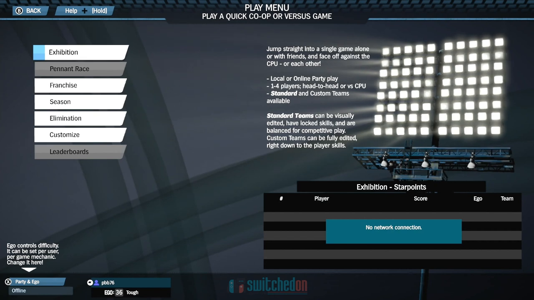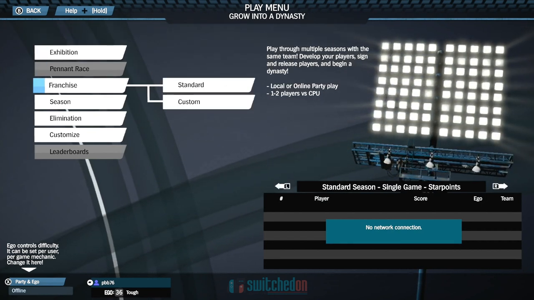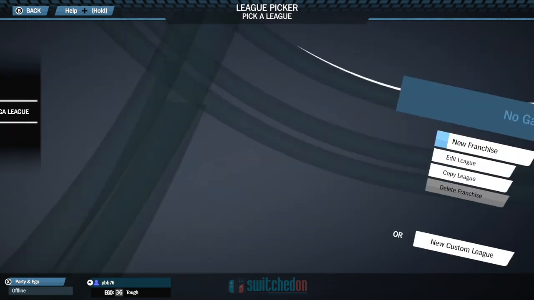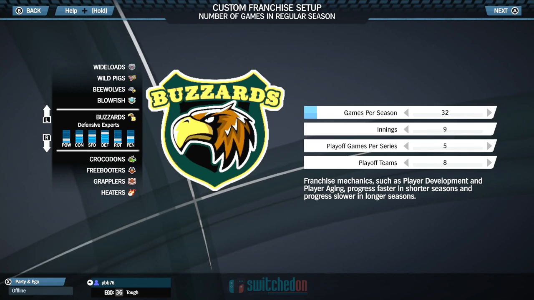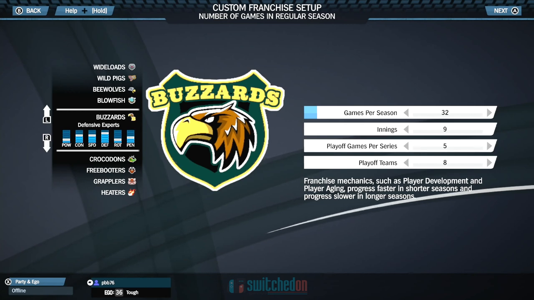Previously you were able to play seasons in Super Mega Baseball. This time around you can play multiple year franchise modes. I'm just going to go into a custom franchise first, just to show you how this works. With a custom franchise, everything works exactly the same as the main franchise, so you can do stuff like trade players, well, trade them to a free agency anyway. There's not actual team-to-team trading, but you can pick up free agents and trade your players away.